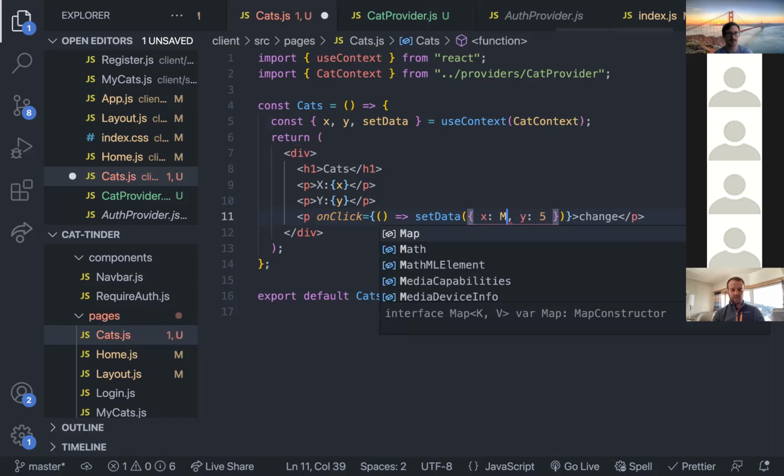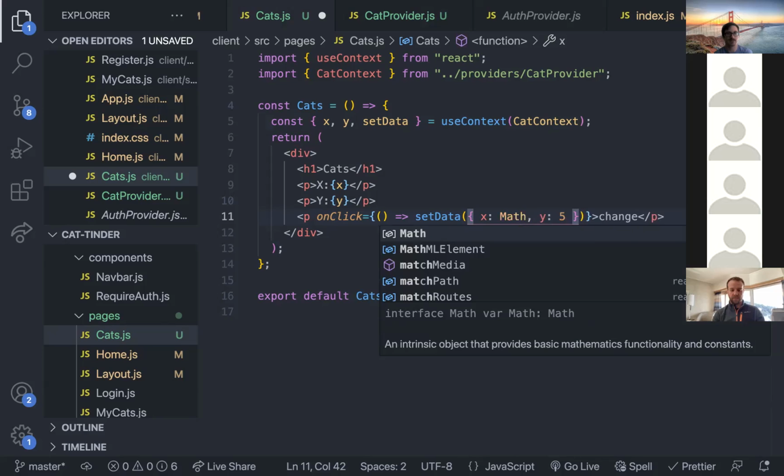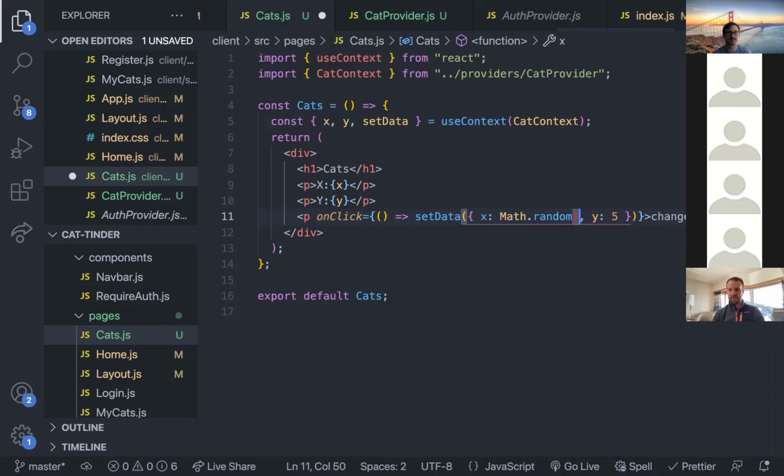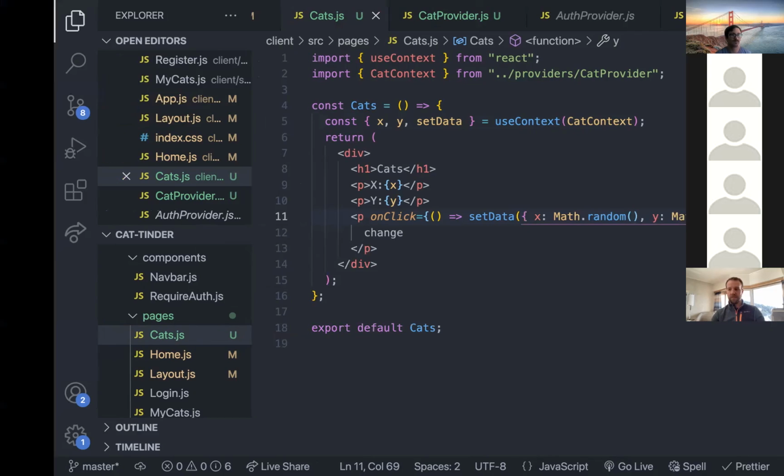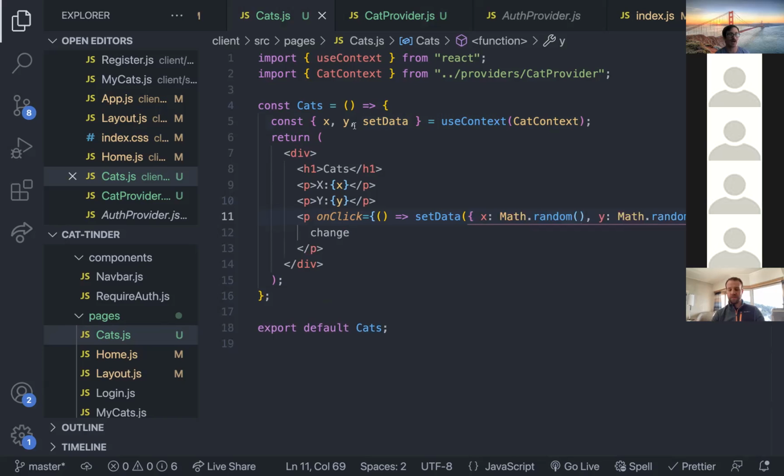Or we could do something like this, so we can see it change, math.random. So now I have some X and Y data, but then I have a way to set that.